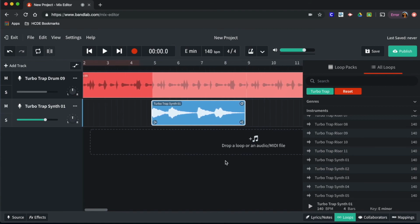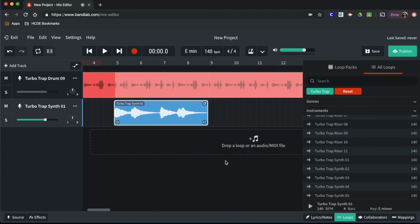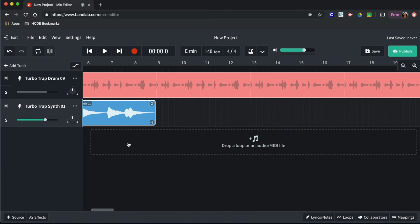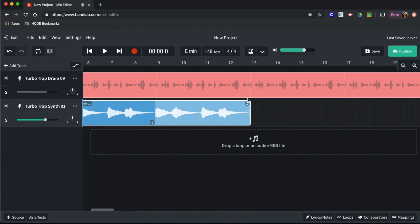And each exercise has to last for 8 bars or 8 measures. So let's count: 1, 2, 3, 4, 5, 6, 7, 8. So we need this loop to go all the way to 12. And just to get this out of the way, you can click on here to get rid of the loop box and then it's a little more clear. So let's drag that all the way through 12 and it stops at 13.